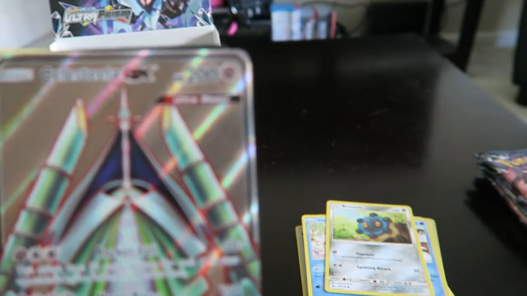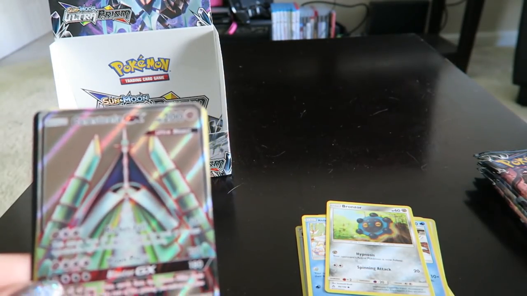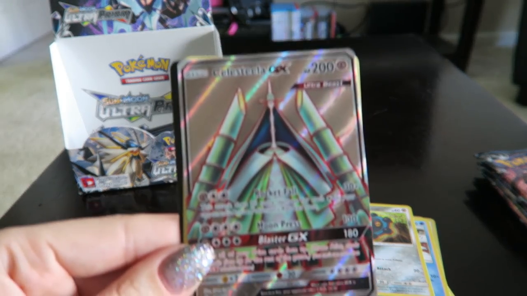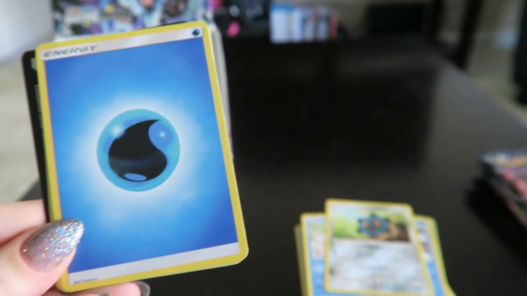Okay, we're getting our luck back here. Also, leave it to Leafeon again. Leafeon is our bro this opening. Cool. That's going in the binder for sure.